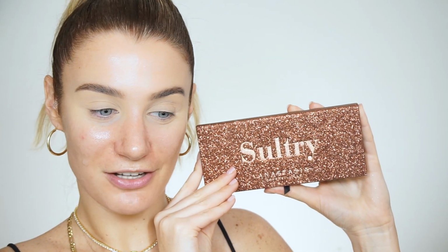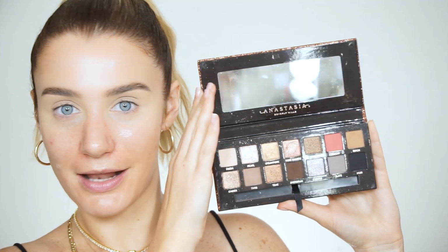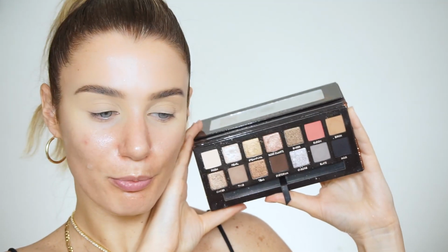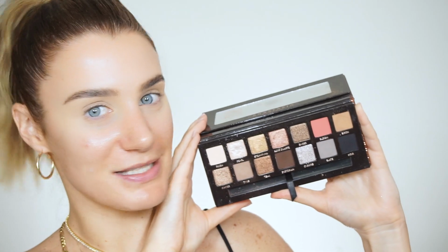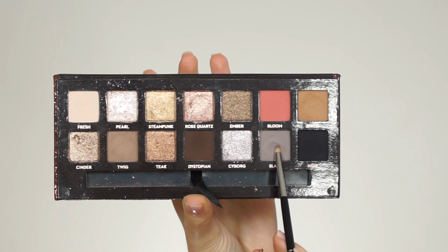So for this look, I'm going to use the Anastasia Beverly Hills Sultry palette. What other palette would be appropriate for a nice sultry sexy look besides the Sultry palette? Duh. So I'm gonna pick up on this.